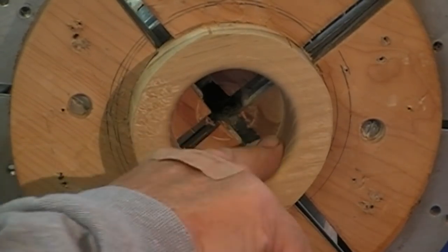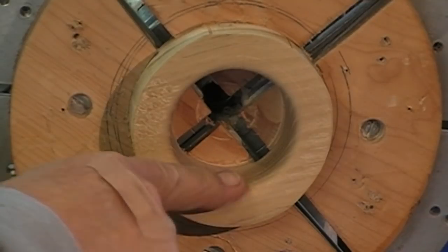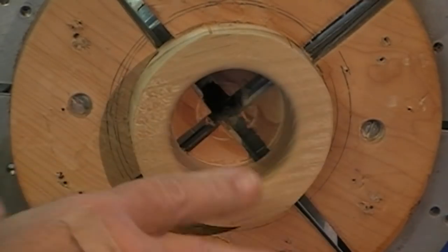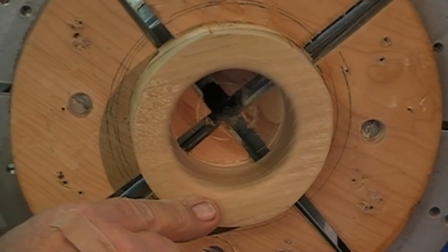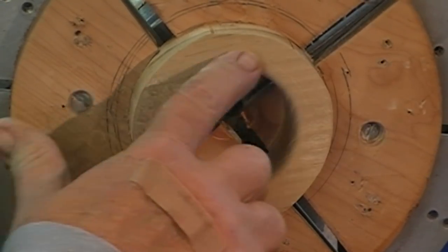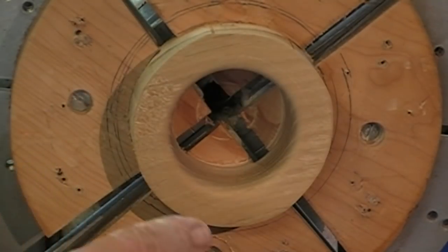Now I've cleaned up the inside. A bullnose at the corner, a little bitty bit. Not a whole lot. You don't need a lot of slip, but a little bit wouldn't hurt. And now I've done a little bit on the facing. I've got plenty of time to do the facing.